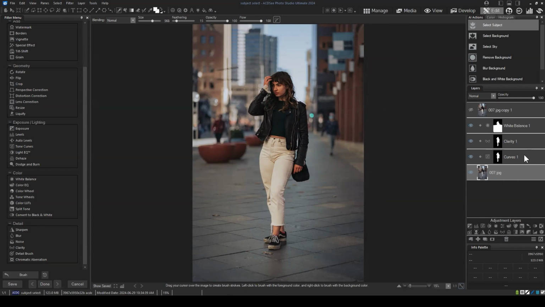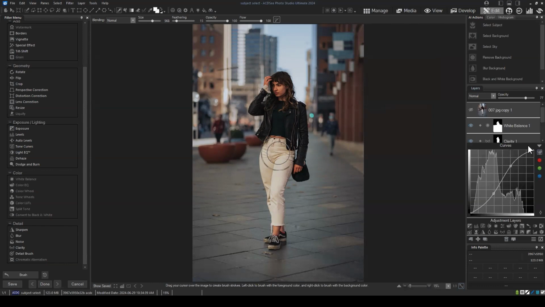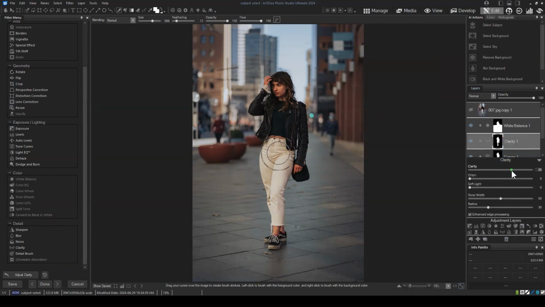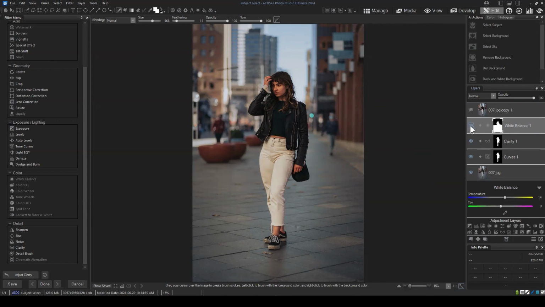So how we did that is by applying a curves adjustment with our subject in mind, using the selection that we've created. We created a clarity adjustment that is going to not only highlight the texture in our image, but also highlight any extreme points between pixels with really low brightness and really high brightness. And then we added a subtle white balance to our subject matter. And then for Barbara's benefit, we actually added it to the bottom of our image here as well. In that case, it sort of justifies the color space, not only from the subject matter of our image, but also to the background.